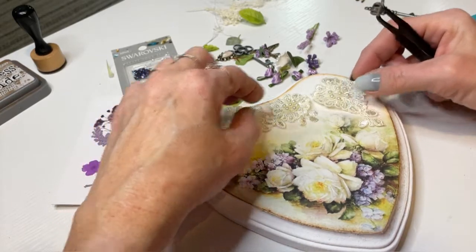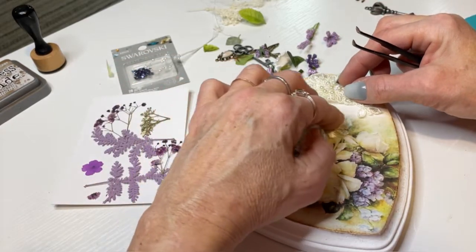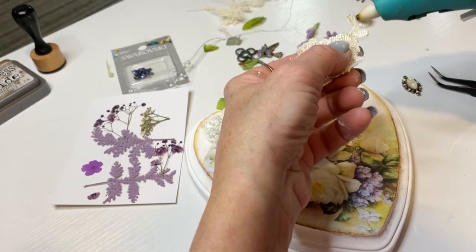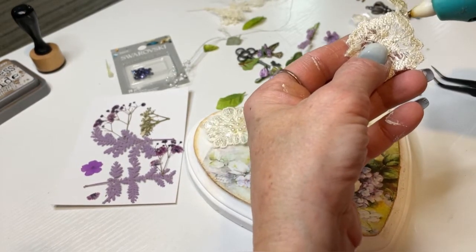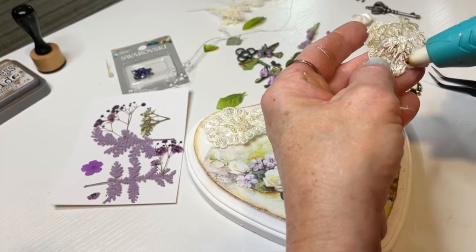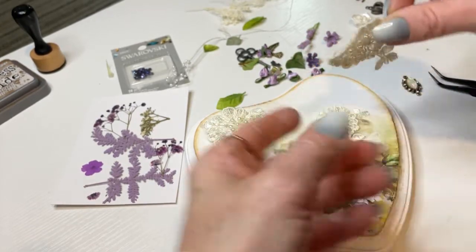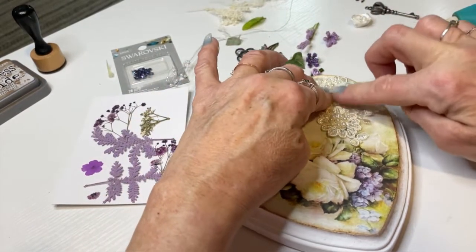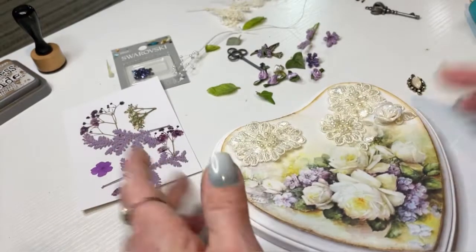Dried flowers. You don't want to put too much glue, but enough to make sure that it stays on. This stuff dries pretty quick. I'm surprised I'm even using the glue gun for this, but this is a little bit faster. Okay, that's looking really pretty. So far, so good.